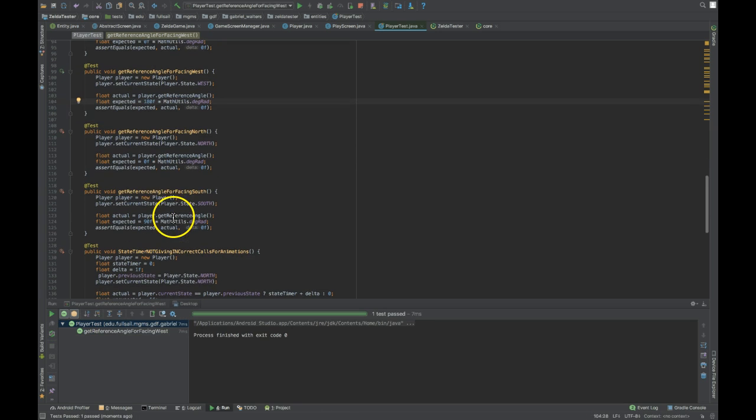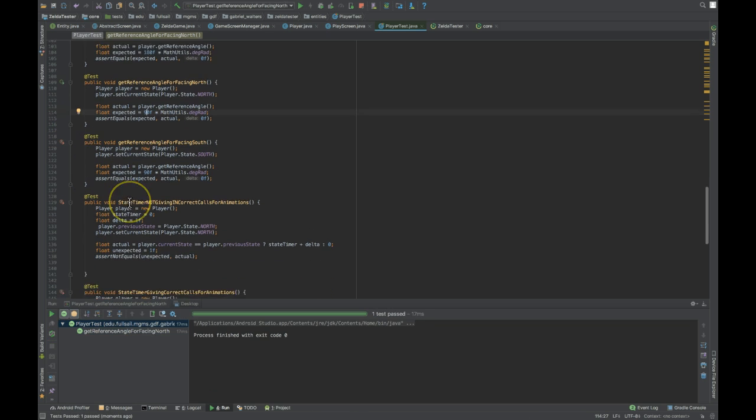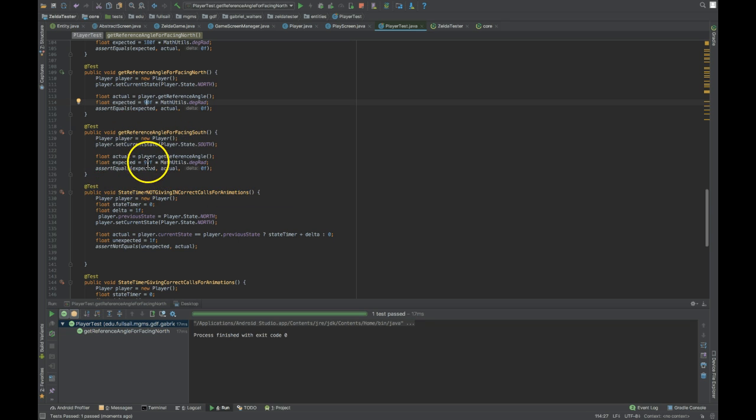So I get a pass on that. When I'm facing north, I should have a degree of 90, so I should get a pass on that. All right, getting reference angle for facing south. That should actually be 270. Oops. So I should get a pass on that.